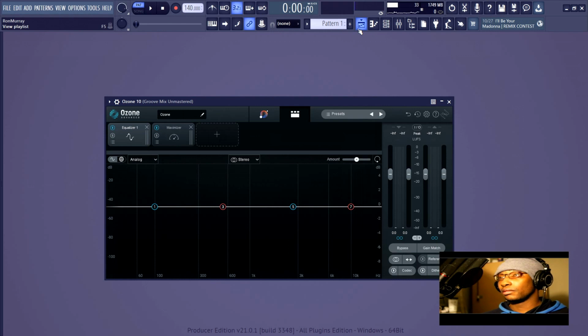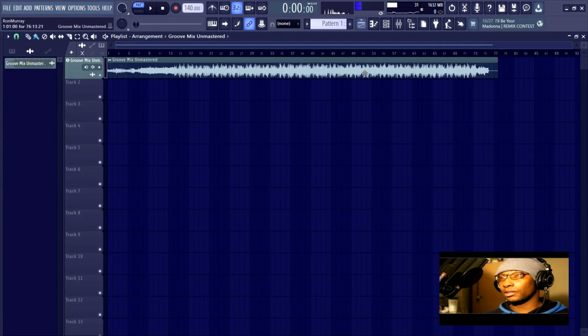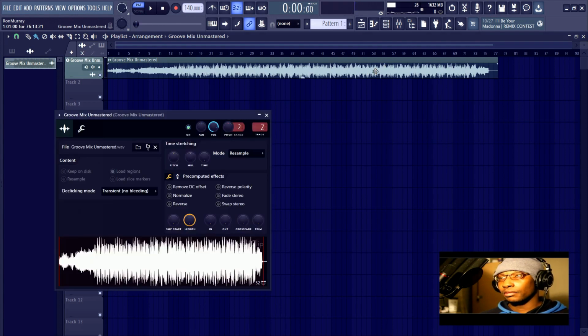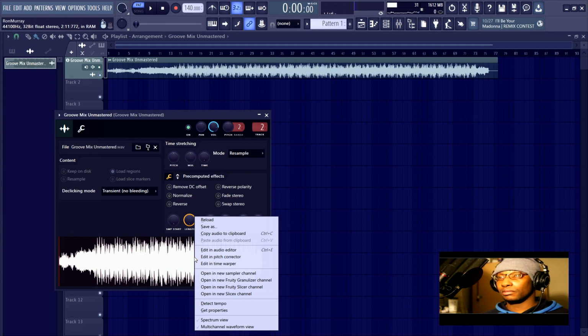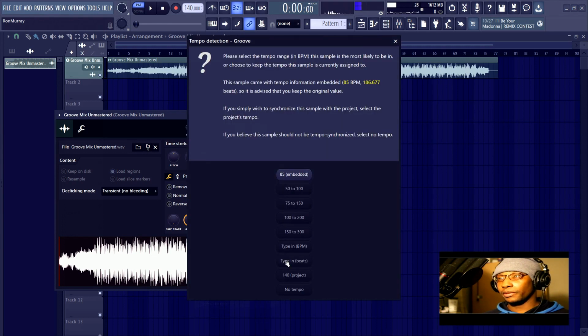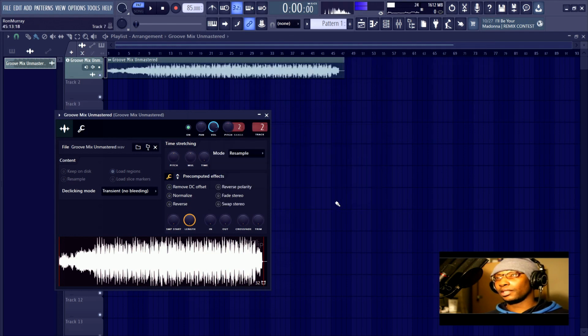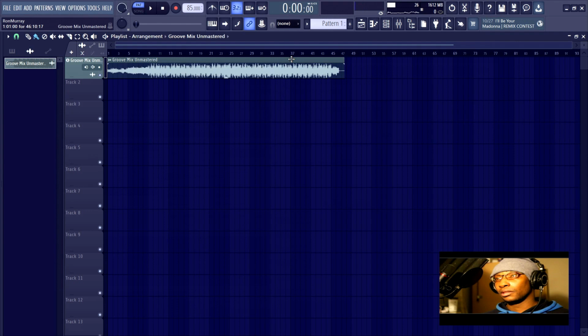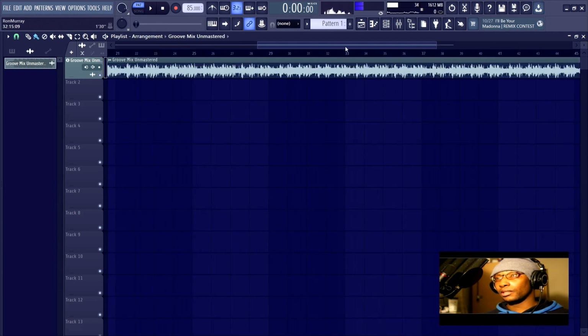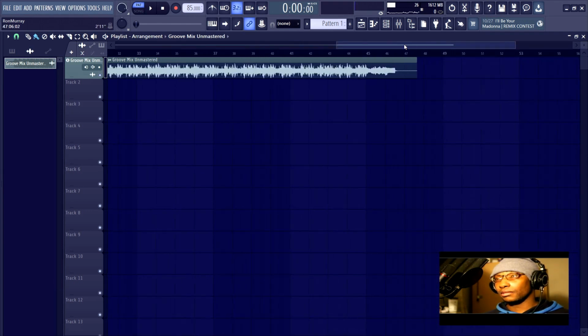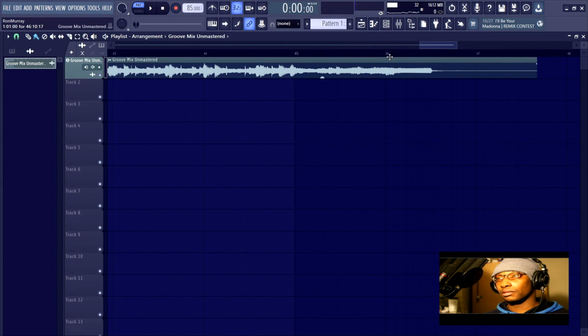And in this event, you don't really need anything else because it's only one track that you're just going to master. So now the first thing that I'm going to do is detect the tempo. It's 85, it's embedded. And then FL Studio will ask me, do I want to switch it to that? Of course I do, because I want it to be the right speed and the right length. So it is about 46 measures as it should be.